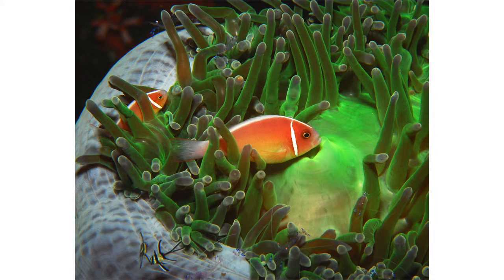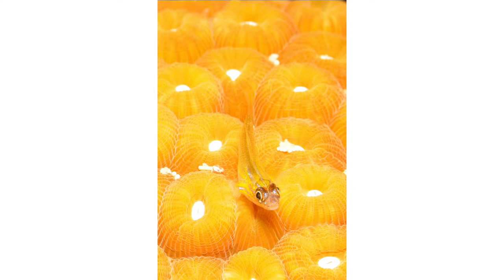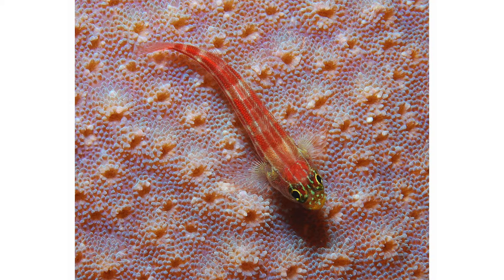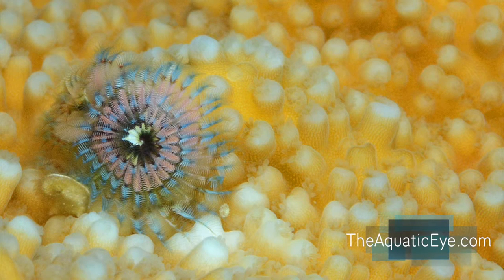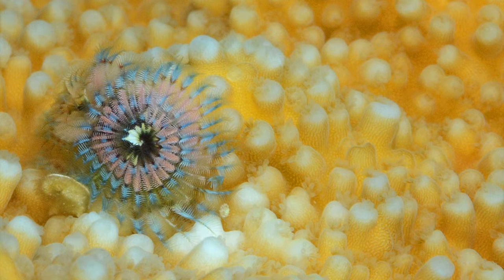So I think this is kind of a pretty background. The yellow fish on top of the yellow brain coral — the background makes the image better, even though it's busy and I don't achieve separation or a non-distracting background. Here I put my strobe at an angle to highlight the texture and topography of the background that the fish was on. And here we have a nice purple and blue feather duster worm, kind of shot from the top — not a non-distracting background, but I like the way the yellow color complements the purple and blue colors of the feather duster.